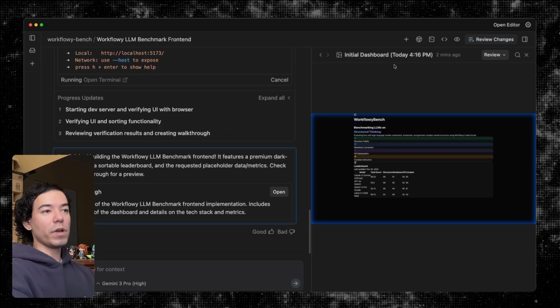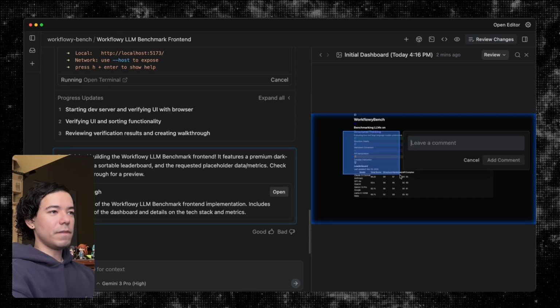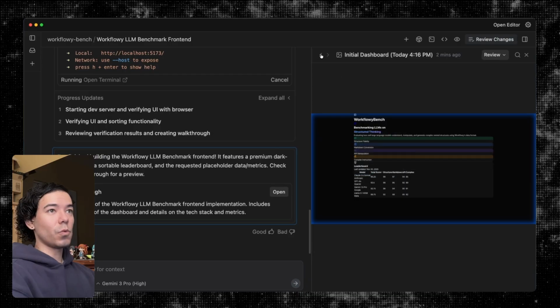The fact that it incorporates all of this into the actual IDE is really nice. Obviously, you could do this with any of the other coding tools that use AI, but you have to take the screenshot, annotate it, put it back in the conversation. Having it all built in is just really nice.